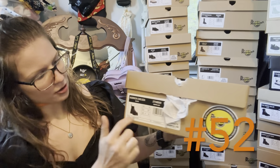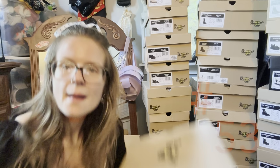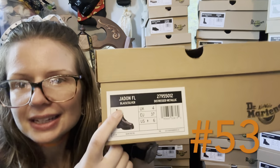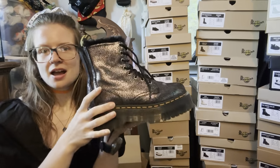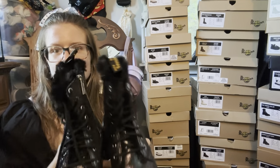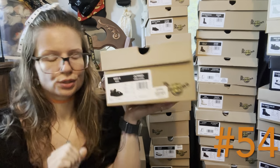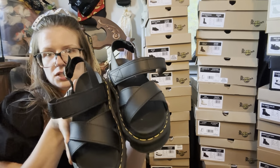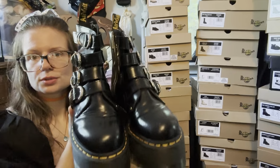Number 52 is the Audric Chelsea in black. Pair number 53 is the Jaden in Distress Metallic. Highly underrated, honestly. And they have like the black fur in there, which is really cute. Pair number 54 is the Voss 2 on platform version with a stripe. Pair number 55 is the Jaden Max Hardware. Sick.